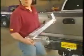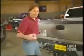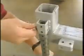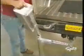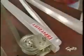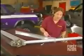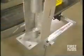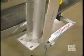This is for your receiver hitch. Now, it not only works well on trucks, but also SUVs and vans. Now you just slide it into the hitch. Slide in the support leg. And then the holster assembly. Now we're ready for the Spitzlift itself. Now it just unfolds and pins in place. And the whole assembly just slides into the holster.